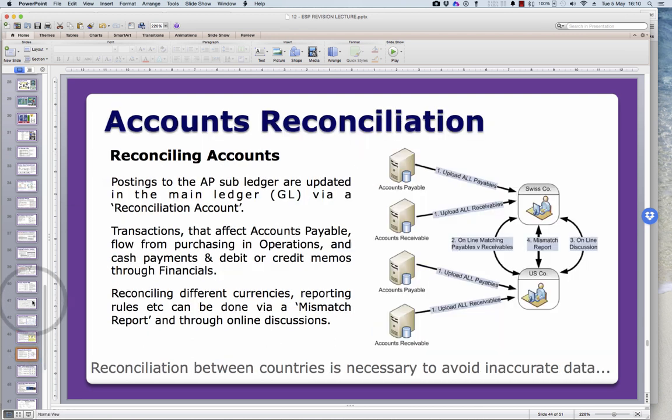You also have reconciliation accounts, and what that's doing is it allows you to see different accounts and you reconcile differences between them. You think of a shop that runs a float during the day, and at the end of the day you find that you've got a mismatch in terms of what you thought you'd sold and what the value is that you've got. You have a mismatch report which allows reconciliation of different accounts across different companies. And you set up a reconciliation account by just taking a general ledger standard account and defining it as a reconciliation account, and we did this in the lab.